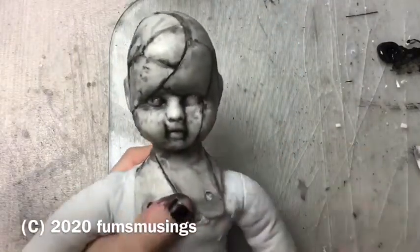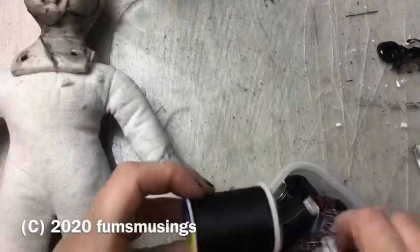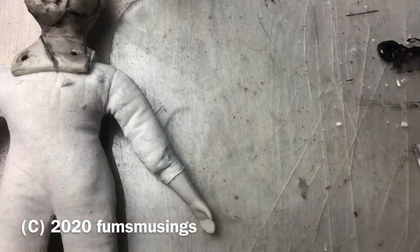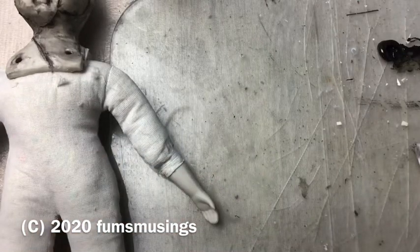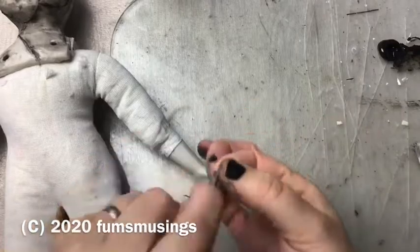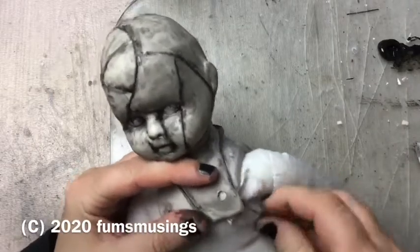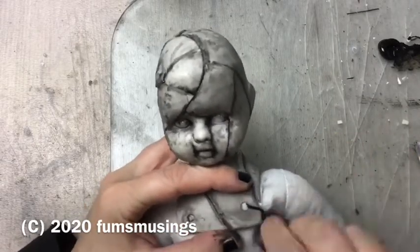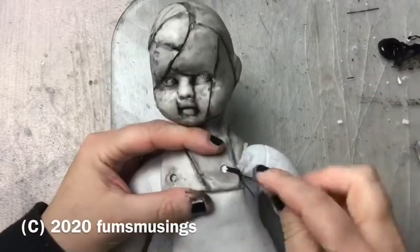Now the next thing was to reattach the head back onto the body. Because the ceramic was quite absorbent with its unfinished surface, it was dry within a minute - nice and easy. For the hands and legs, I don't actually show this in the video, but I just painted the cracks on - you draw a wiggly line in black and smudge it a bit with your finger to create a crack effect. I didn't want to break the other arms and leg because I didn't want to fiddle with the super glue again, so painting it on saved me from using the glue.